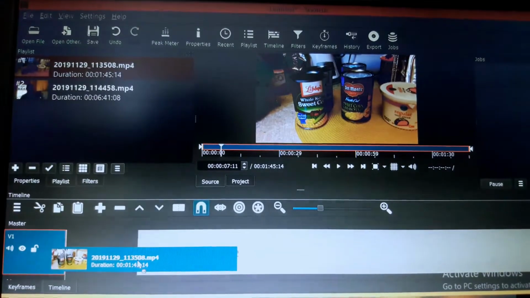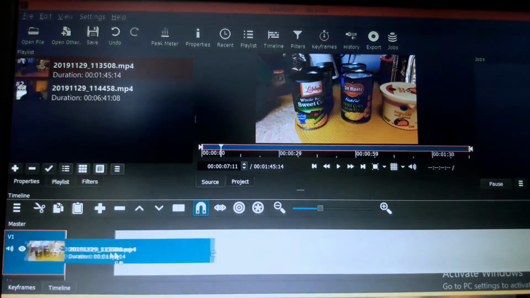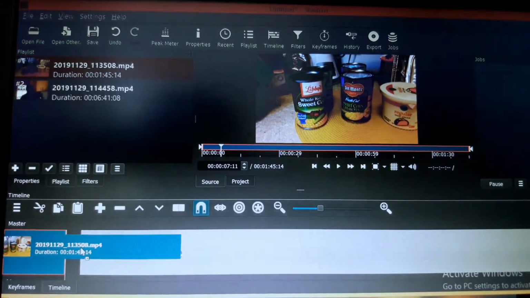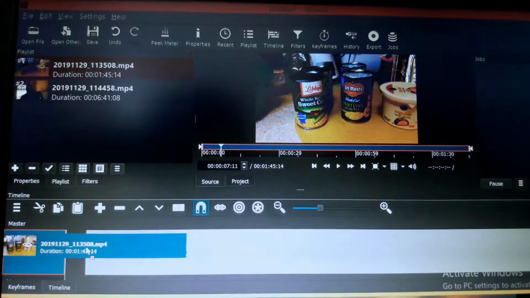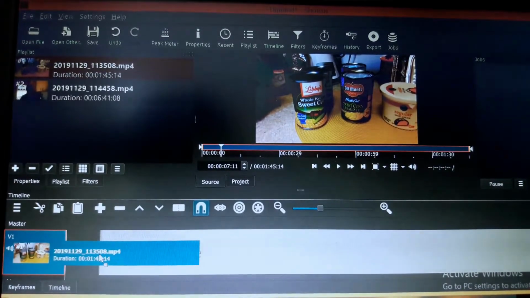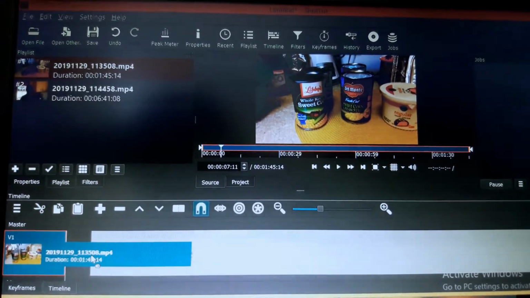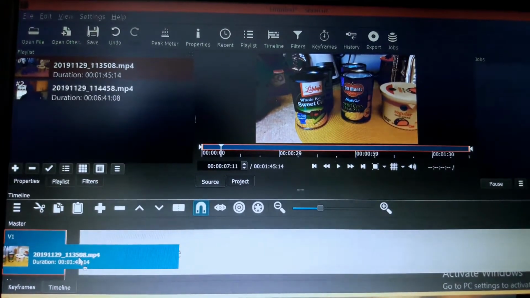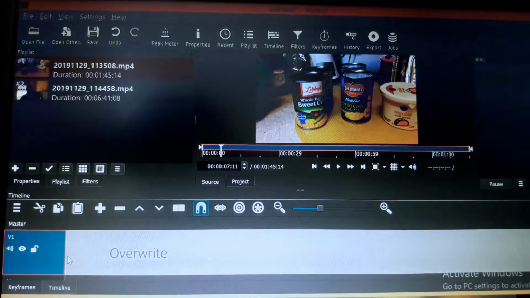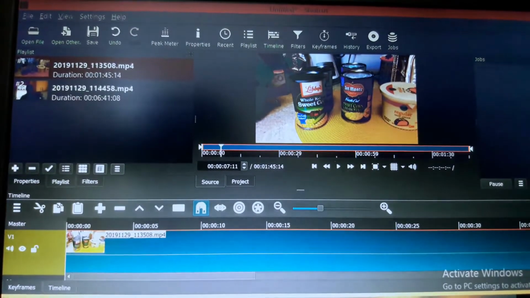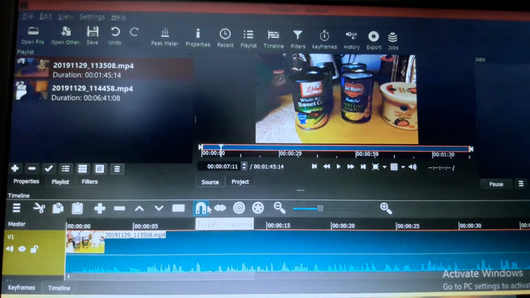Make sure the videos go under the video track, and the audio track is underneath. When you see that white line behind it, snap that line right there at the end. Make sure you always have this little magnet selected, because that's what makes it stick together.